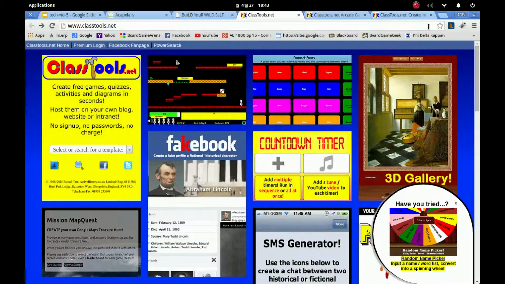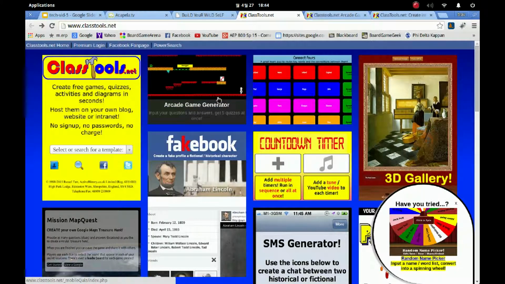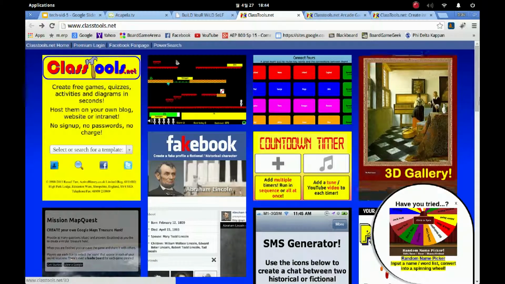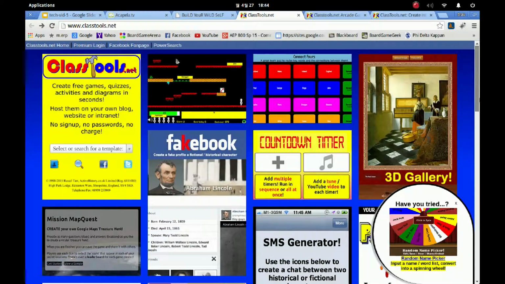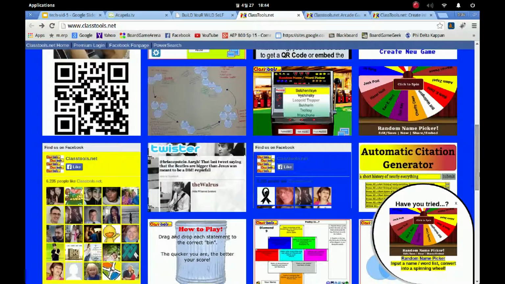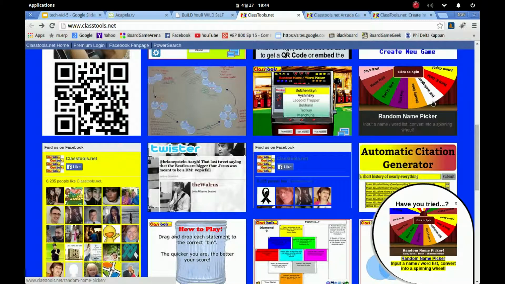Okay, so here we are at www.classtools.net, and I love the layout of their little blog here, how they use the, I forget what it's called, but the different tiles. There's a definite name for this style of blog, and I love how it's perfect for their site because they've got all these little widgets, all kinds of stuff. They've got creative stuff, they've got things that you would need to use in your classroom, a utility like this thing that would pick a name at random.